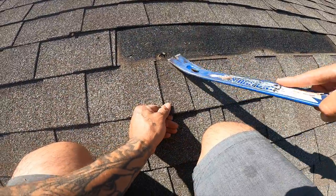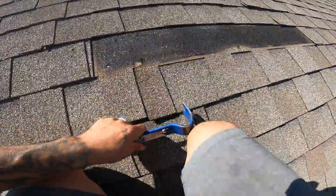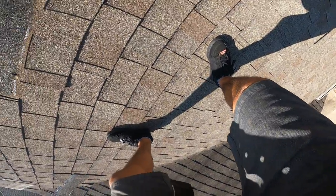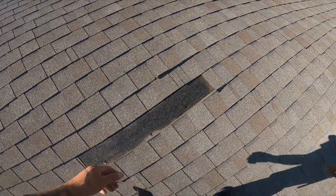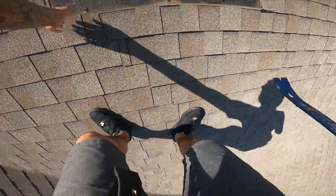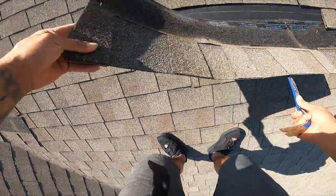This shingle is kind of high too — high nails. It's just not good workmanship that they did. We're going to do the same thing: take out the nails. Over here we got another one, and we take it out — it's slippery right here. We just pop it and it comes right out.